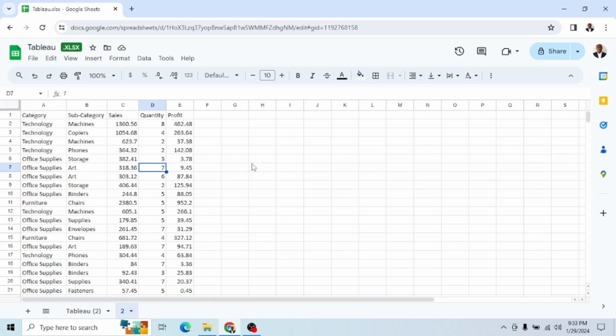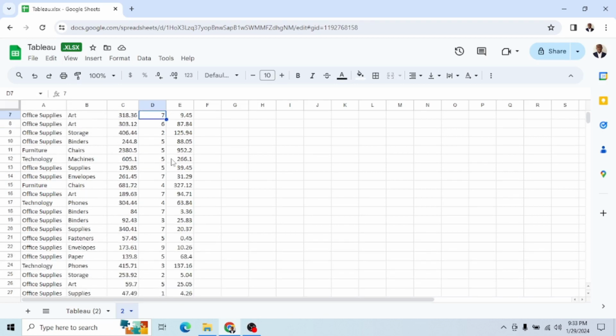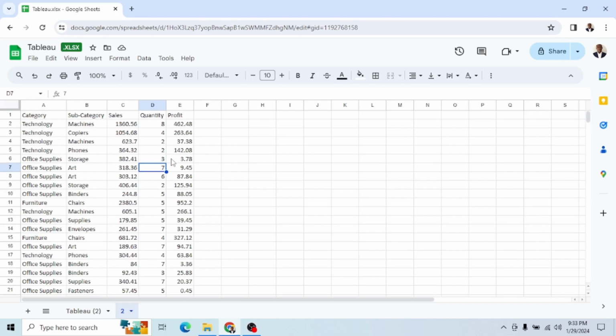Let me show you what I mean. So right here, we are in our data. This is GoogleSheet. Make sure that you have internet to be able to access your GoogleSheet. And I'm going to put this data down below this comment section for you to have access. And I'm going to show you how I'm going to do that when we finish this.